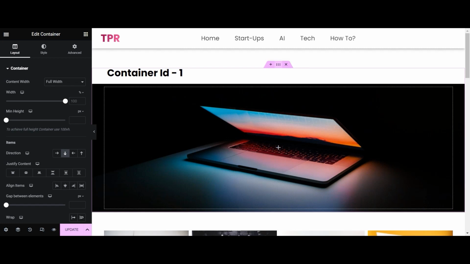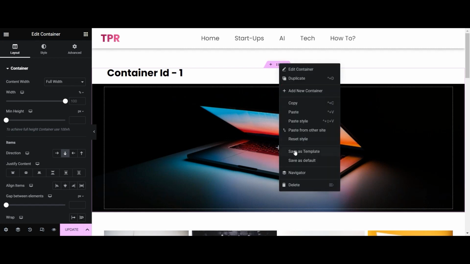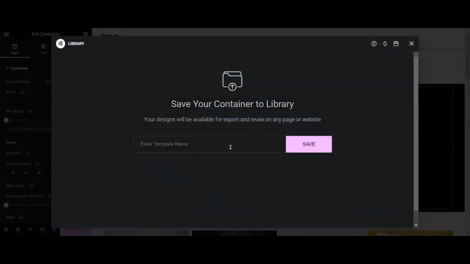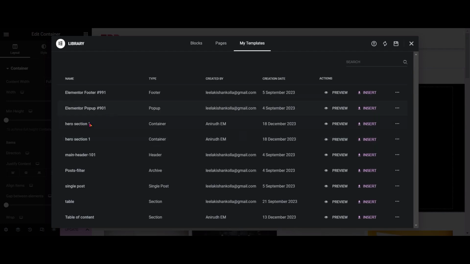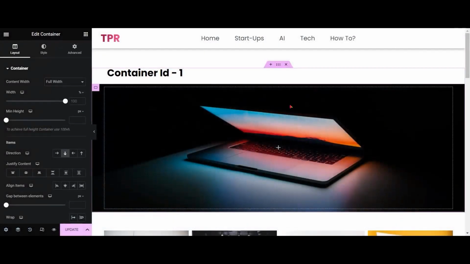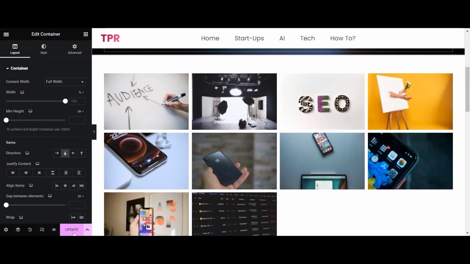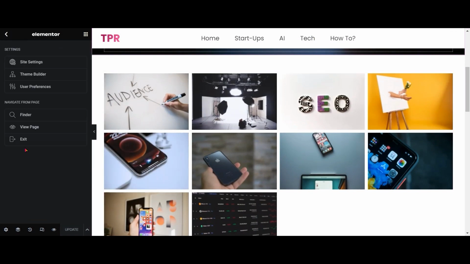So what we are going to do is right click, save as template. Now we are going to name it. Let's say hero section 1. We save it. And now in my templates, I have hero section 1. Now let's cancel it. Update this part and we are going to exit.